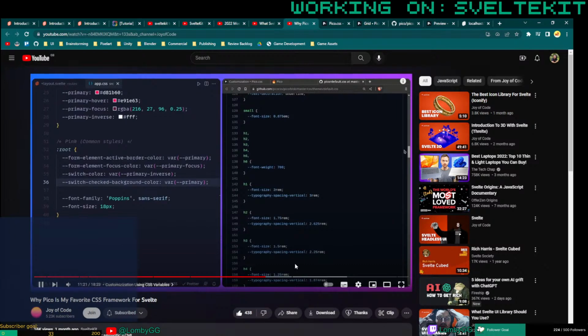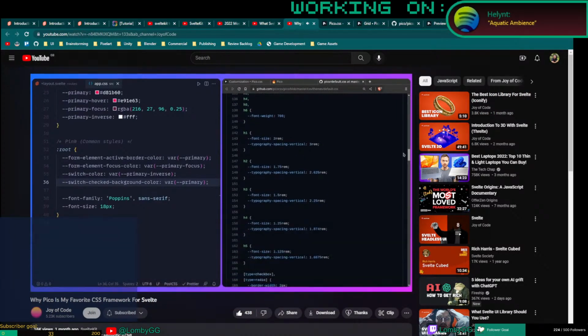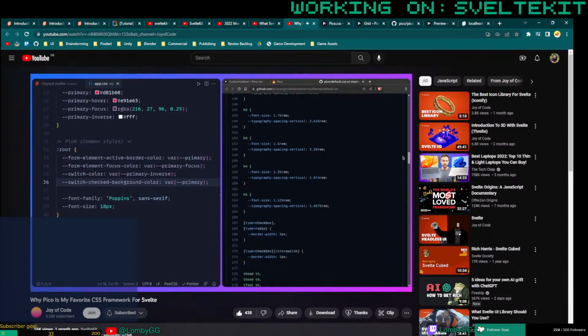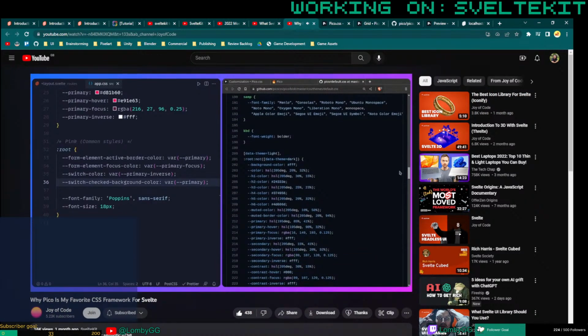Let's just have another look here, for the default, because I think Joy of Code did mention why the H1 has a margin, right? They download the projects and instead, you have a font family for your monospaced font, and here are the values if the data theme is light.